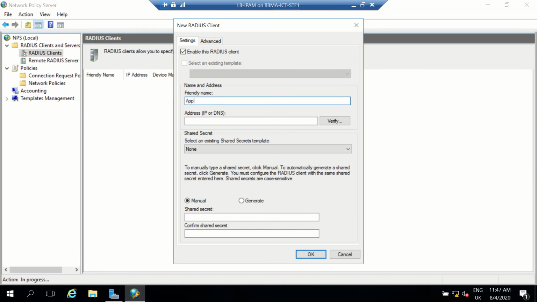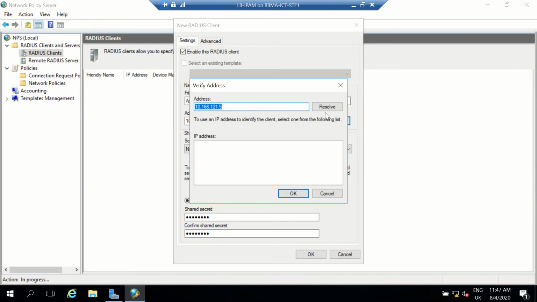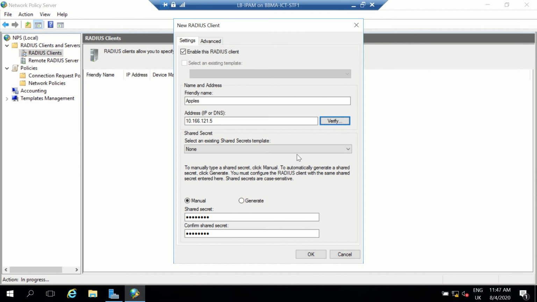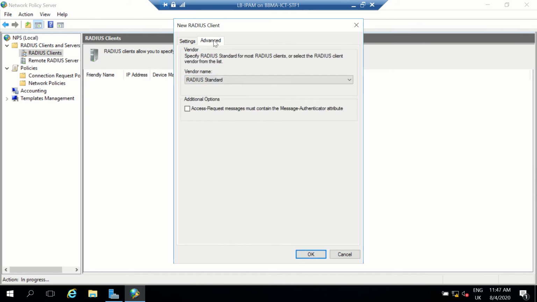I'm just going, and I can put in my shared secret, which I'd have to have the same on the other side, and I can just use enter my one.